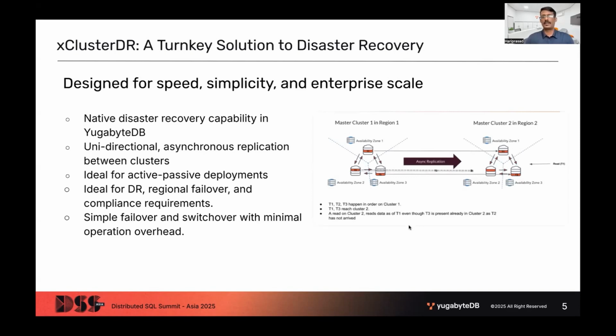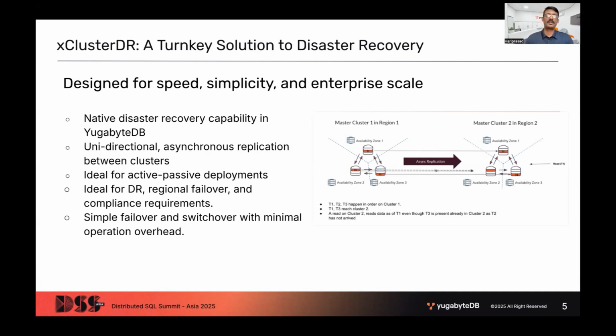Let's look into the xCluster solution in detail. xClusterDR is the go-to DR solution in YugabyteDB, which offers native disaster recovery capabilities. The data here is replicated in a unidirectional fashion, asynchronously between the clusters. This feature is ideal for active-passive deployments where data gets replicated from your active side to your passive side.